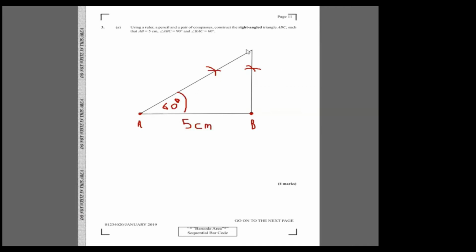I find that a lot of persons don't even know which angle should be the 90. When you say angle ABC, the angle at B should be 90. That's what I want to stress. A lot of persons know what to do for construction, but they don't interpret the question correctly. It's the angle at B that should be 90. This right here is saying the angle at A should be 60. That's the important takeaway. And AB should be 5 centimeters.